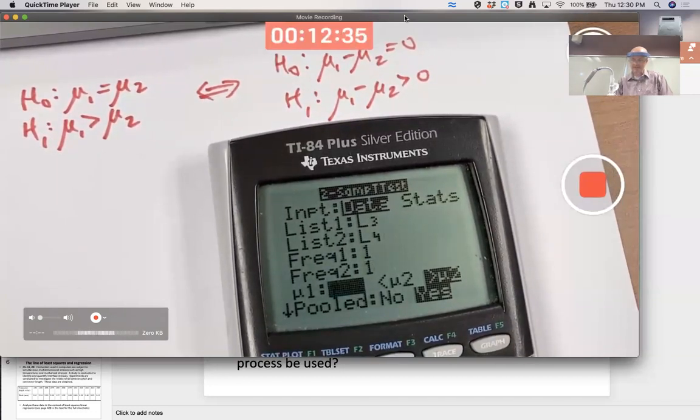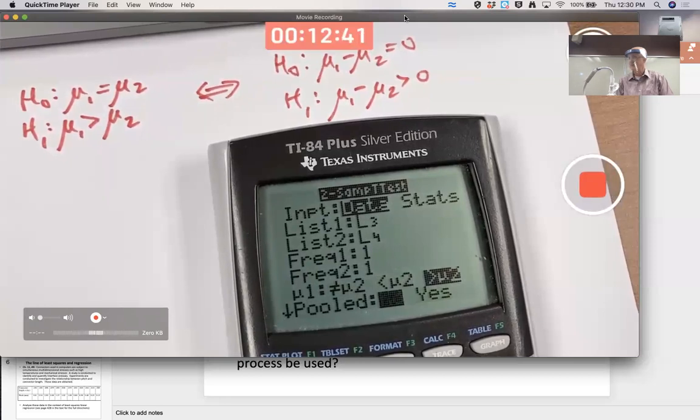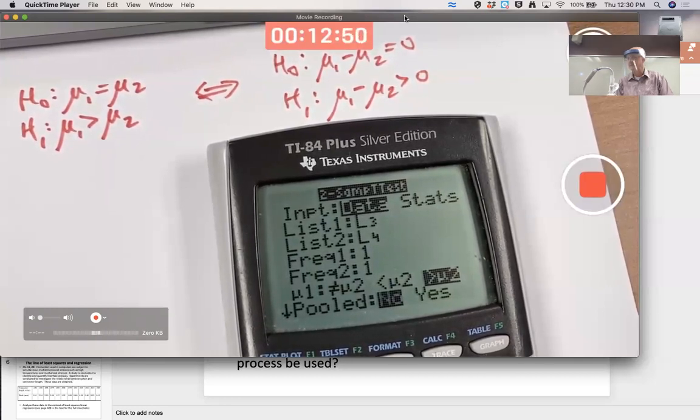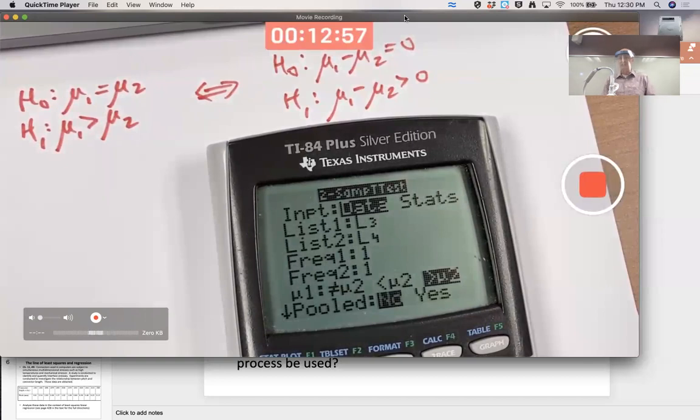It's a right-tailed test. Are we pooling? No, we're not. We're not doing a pooled variance. We're not computing sp squared, that pooled variance, because we're assuming the variances are unequal. It was the previous section where we did the pooling. So you could decide to assume the variances are equal and do the pooling.